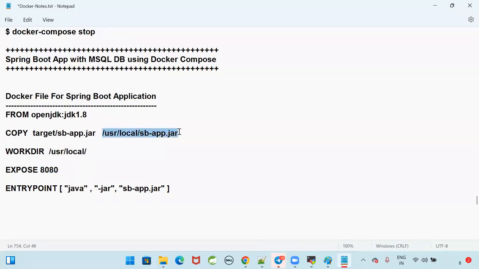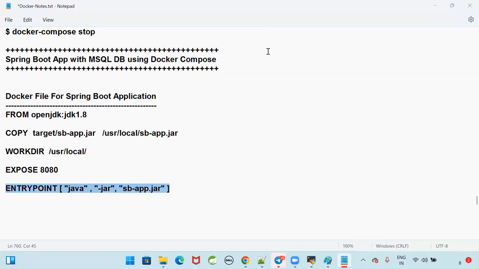As the jar file is copied, we need to execute that jar. In order to execute that jar, we are going to use ENTRYPOINT. ENTRYPOINT instructions will be executed while creating the container, and we can't override them. The same thing we can execute by using CMD also.